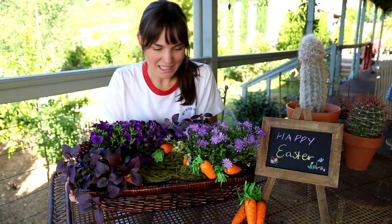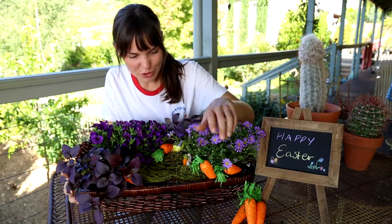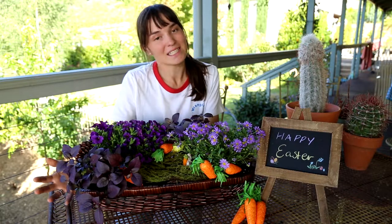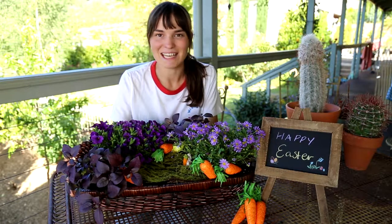And then I've added in a whole bunch of little ornaments, which are all Easter themed, and I think it turned out pretty cute. So if you're interested to see how I made this, keep on watching.